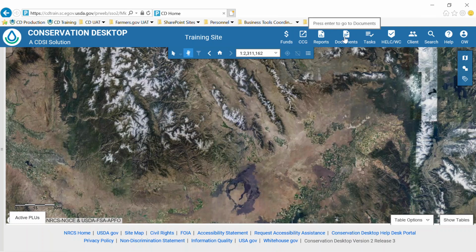So documents. This is the Conservation Desktop Document Management. It allows users to upload and manage electronic documents, electronically sign uploaded documents, ensure that all documents have been uploaded based on contracts or applications, and view documents associated to a single application, participant contract, or a contract item.